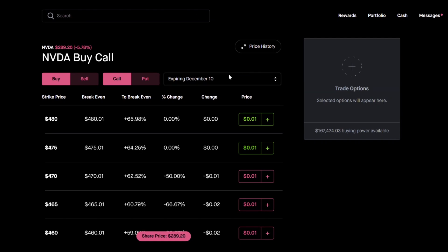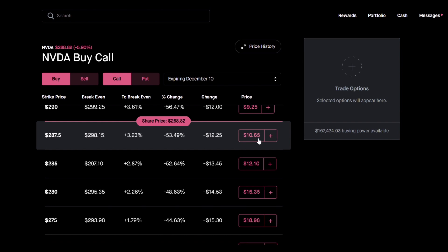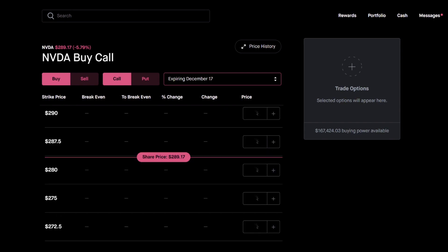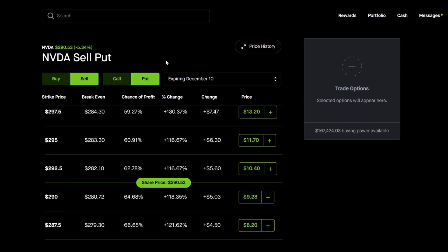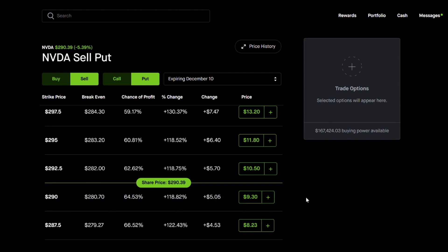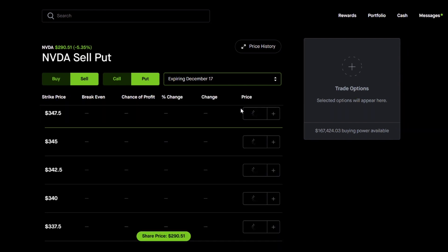For another further leg downward, it's going to take about a week. I want to give this position two weeks to play out. If you are correct and the stock pulls down in one week, you will make more money quickly. Looking at the current share price, you can pay $10.50 to buy a put option at the money. Going to December 17th as the expiration — I want to give two weeks for this position to play out and be safe with the strike price and expiration date I pick.